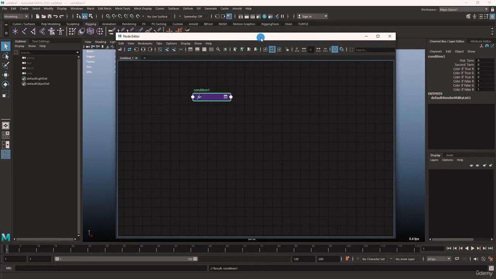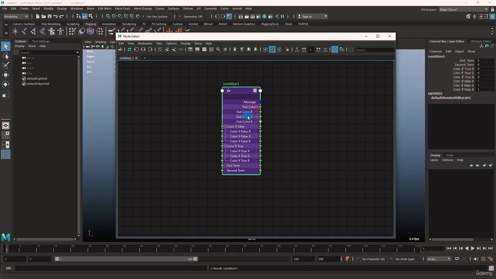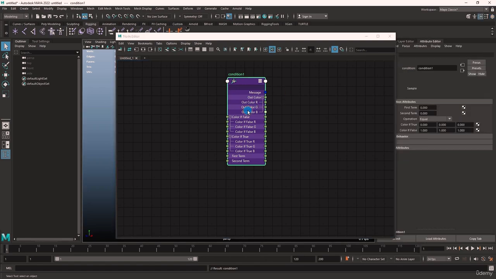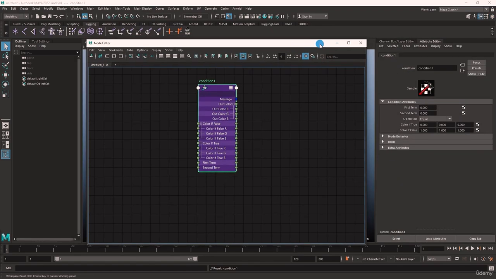So this is essentially what we are creating within our Python class. Now press 3 to expand out the node. And let's have a little look at what we get over here in the channel box. So first we have first term, second term, and then we have if true and if false. So these are all the inputs essentially. Well, the inputs it gives us, these aren't all the inputs, but if we double click, we now open up the condition node within the attribute editor, which gives us a little bit more information.